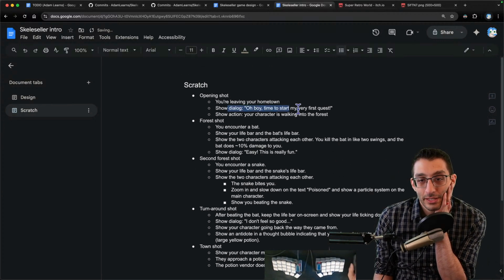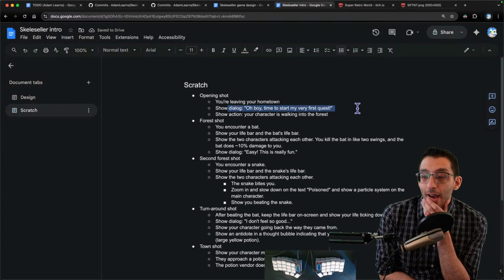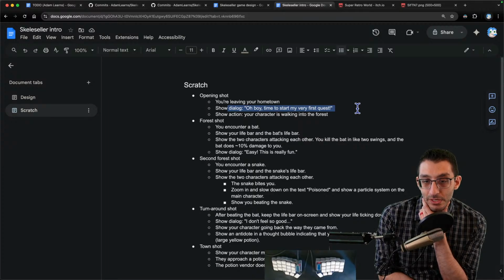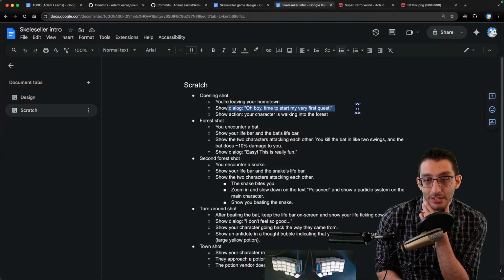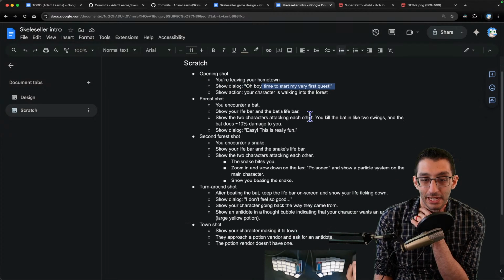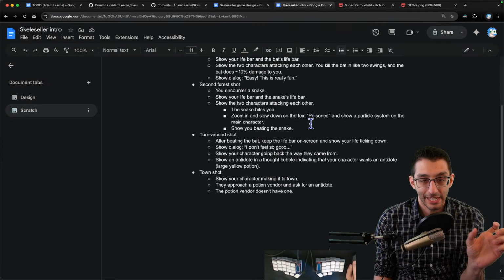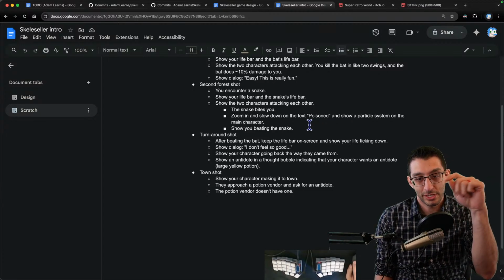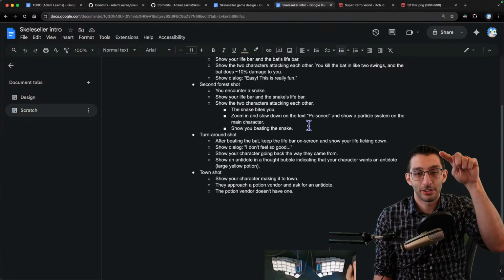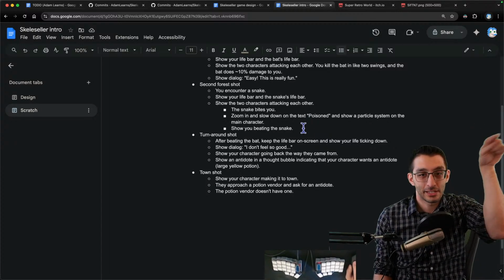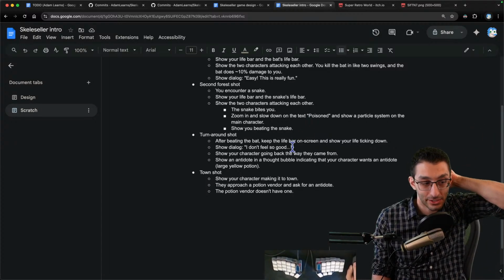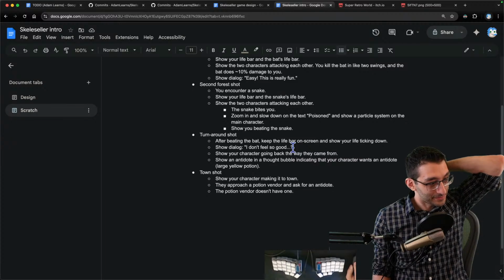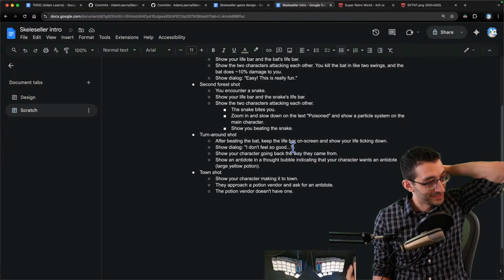Maybe, can we communicate all the dialogue with just emotes, basically? Like, we could show a happy face for, oh boy, time to start my first quest. And then the communication of, like, do you have an antidote could just be like, antidote question mark? And the vendor could have, like, antidote and then a sign with a slash through it, the interdiction sign. I love it. Please add this.